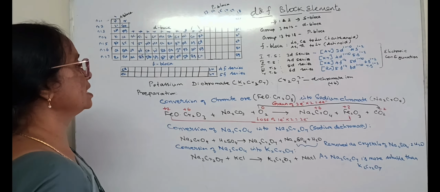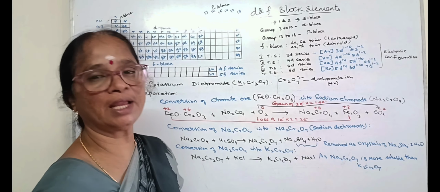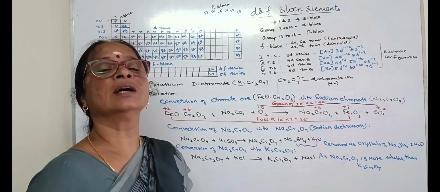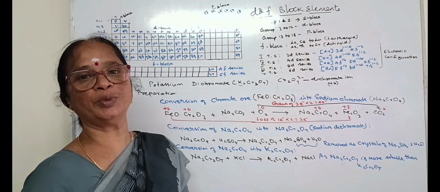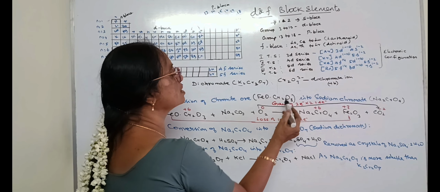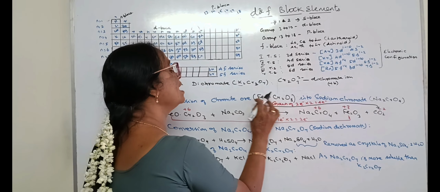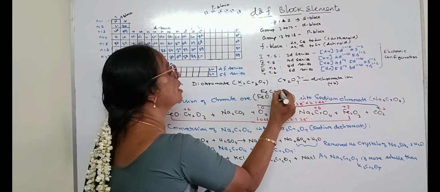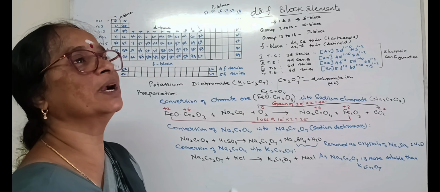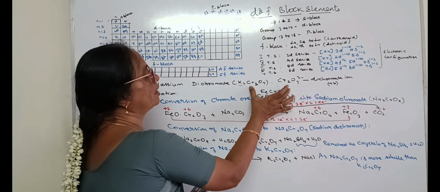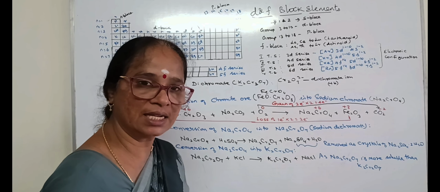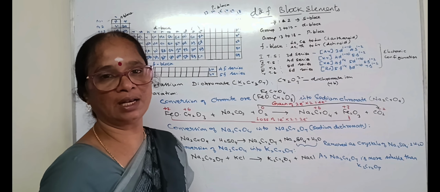Preparation of potassium dichromate. Actually, potassium dichromate is prepared from chromite ore. Chromite ore is the oxides of iron and chromium. It is a double oxide and that can be represented as FeO.Cr2O3, or you can write all the elements together as FeCr2O4. This can also be written for the chromite ore. But for our convenience, we are writing this compound as FeO and Cr2O3 to identify their oxidation states and to balance the chemical reaction.